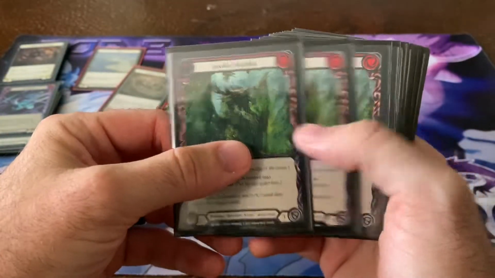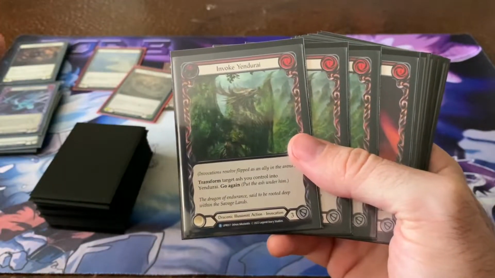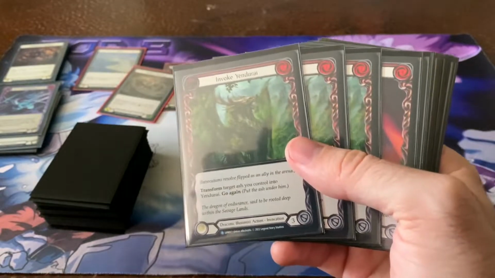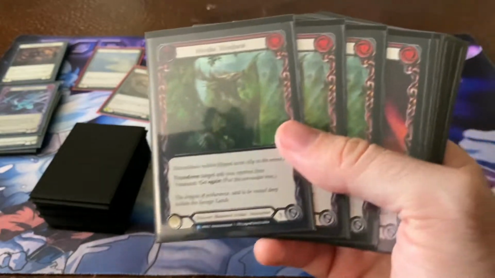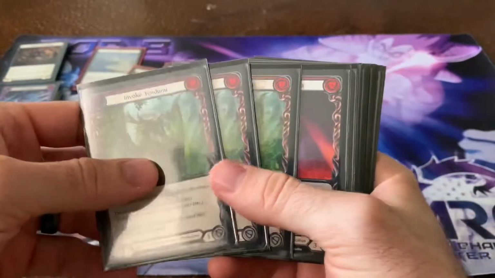Yendurai. Costs 1, attacks for 3, and it has effectively 6 health because they have the endurance token on them. So very durable dragon. The opponent has to deal with it in annoying ways, so very good.